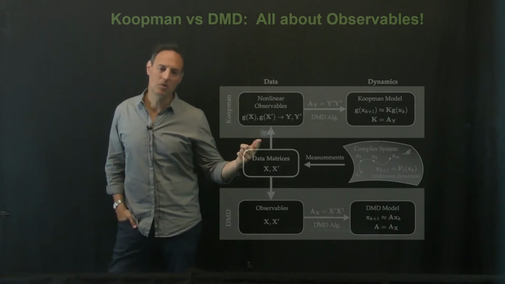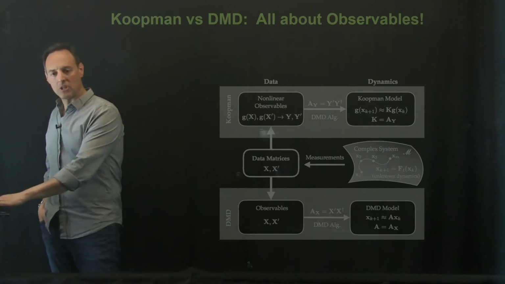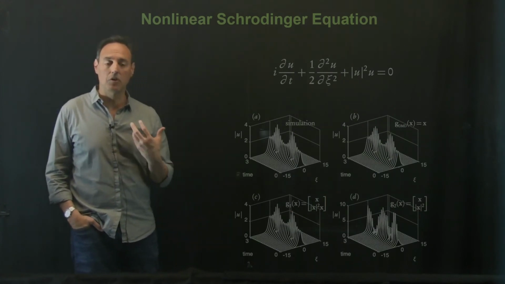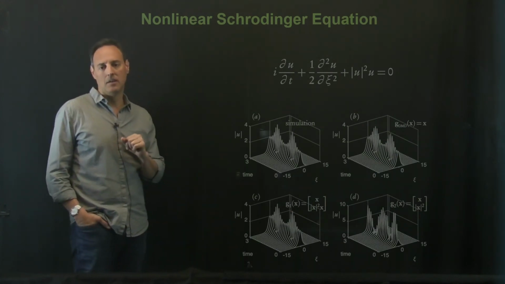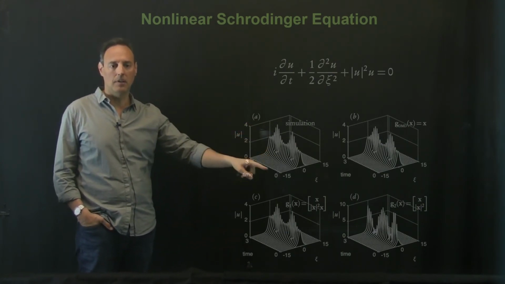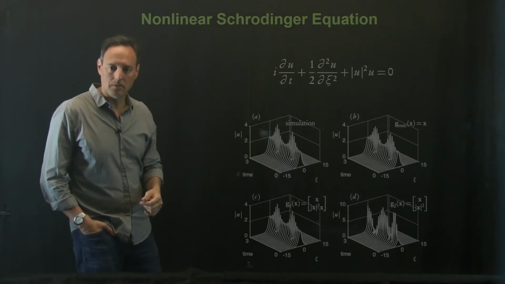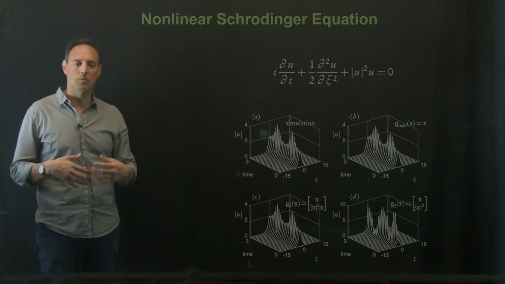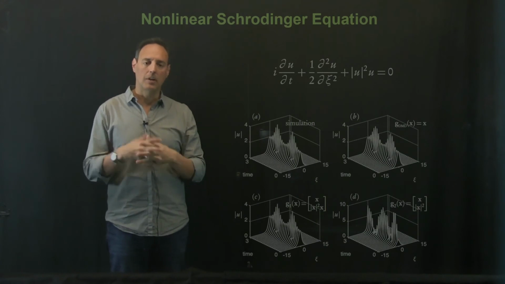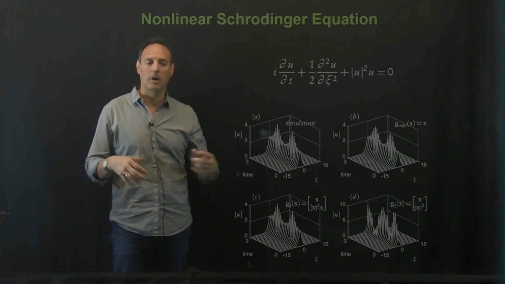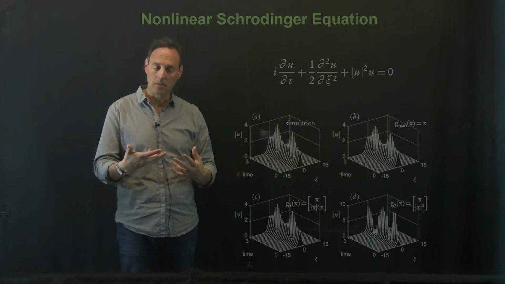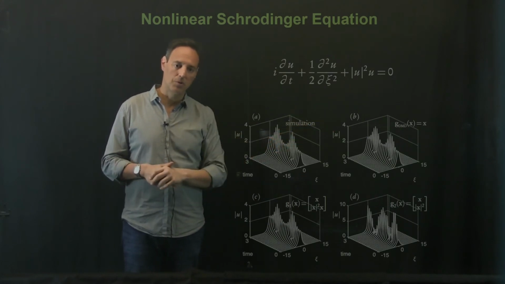And what it really requires you to do is pick good observables. So let me give you an example of a model that I'm very familiar with and have good insight into how I should pick observables. This is the nonlinear Schrodinger equation. Here is a simulation of the nonlinear Schrodinger equation of what's called a 2-soliton, which is an initial condition of the form 2 sech, and it looks like a little breather. Okay? And I can construct the DMD approximation to it, which is here. So g of x is equal to x. I take snapshots and build a linear model to best represent this. And it actually looks pretty good.